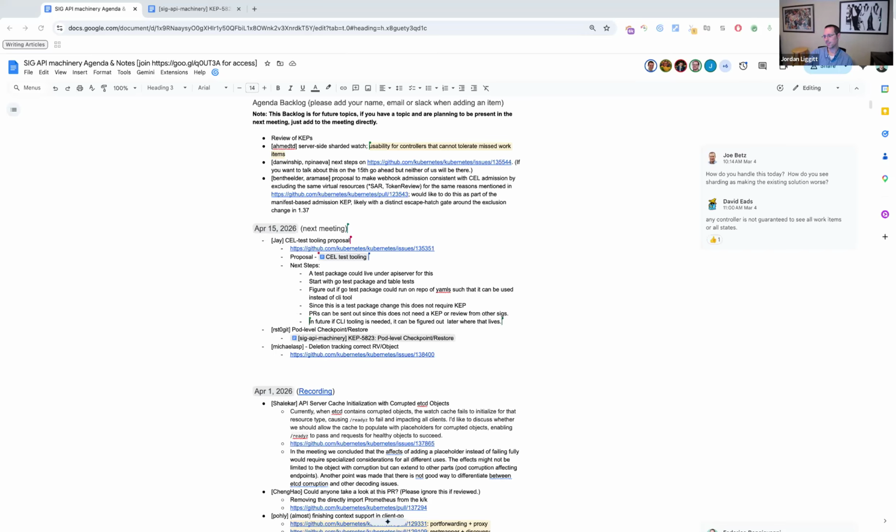Or in the CEL-based admission stuff, if you're referencing a parameter type, we make sure you actually have access to read from that parameter type. So some of those invariants that we want to be consistent in every cluster everywhere, we don't really want to put them in an optional admission layer that someone could turn off. So we've tended to do it in the actual storage implementation.